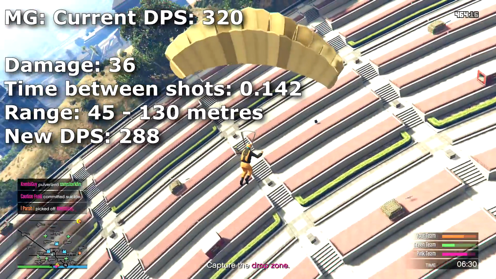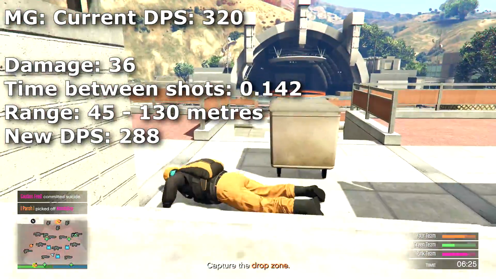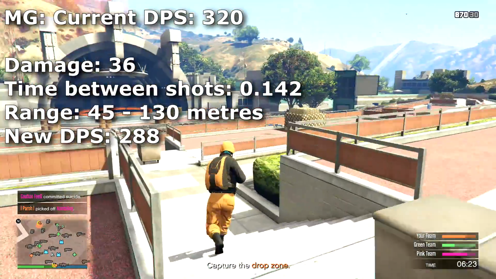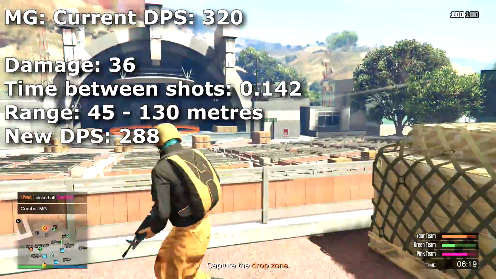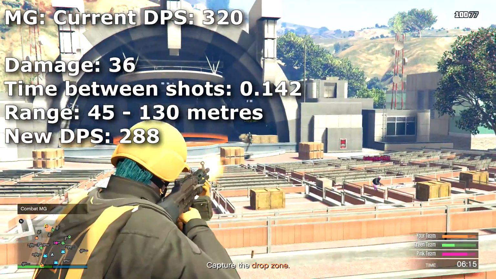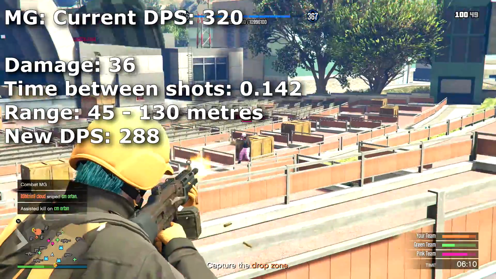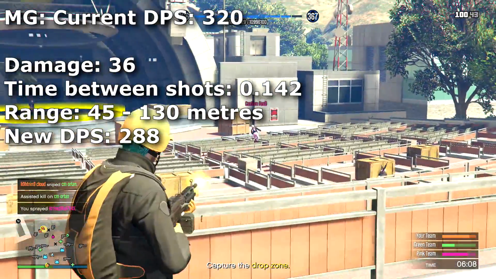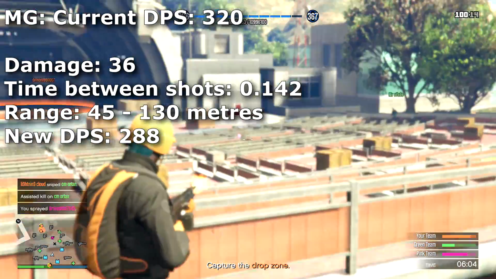A little bit longer range, but since this weapon is maybe more for suppressive fire, I feel like that would be nice. Sure, there isn't really any suppression mechanic in here, but I still feel like the MG should be a little bit longer range. Maybe you're supporting some other people, not generally trying to kill people, but just as a distraction, a deterrent for long engagements. So this will have a new DPS of 288.